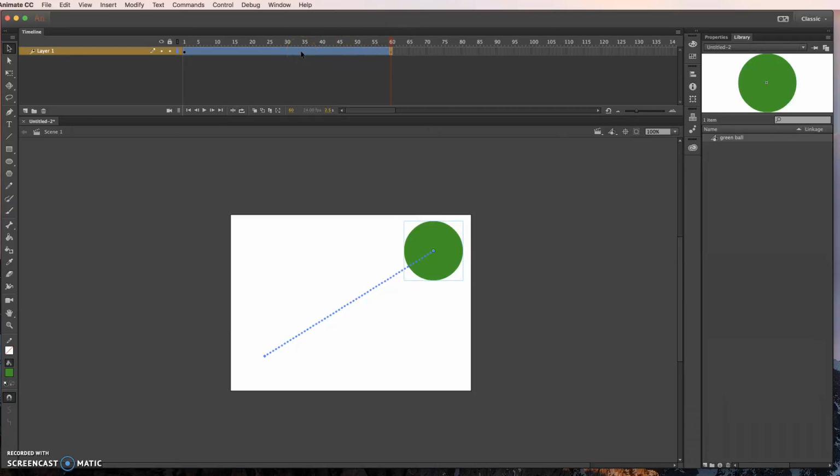Now, I inserted that motion tween already. We already had the indication that we wanted this thing to move. And if you move the playhead back and forth now, you'll see that it made up those tween frames. It made up the information in between. It said, if you're going from here to here in this amount of time, about halfway through, the ball should be about halfway through that journey. Okay, so we can already pull our playhead back and forth and see that tween happen.